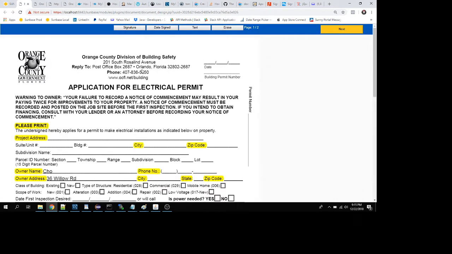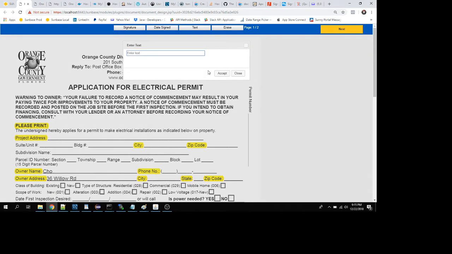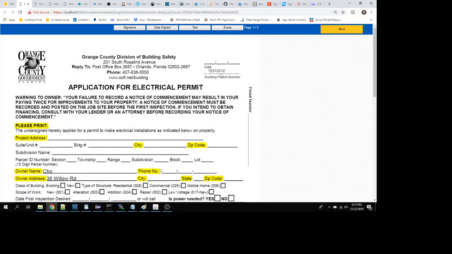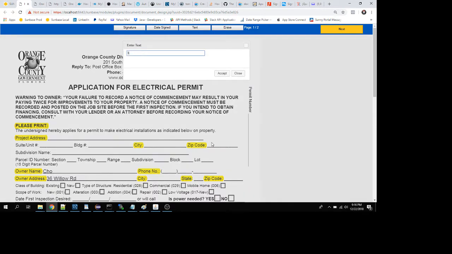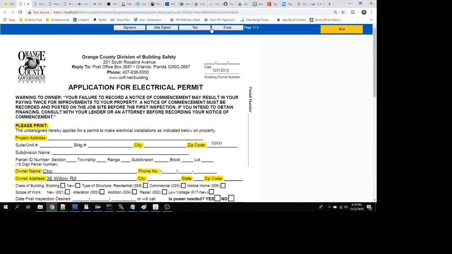When we do this, it pulls up the form, and I can say I want to put a building number right here. I have the option to click on this and move it around. So if you're unhappy with the position, I could go here and put a zip code. Okay. You do have other options here. I can click erase, and if I click on this, it will disappear. I could say date signed and just place that. If I don't want it there, I just click delete.